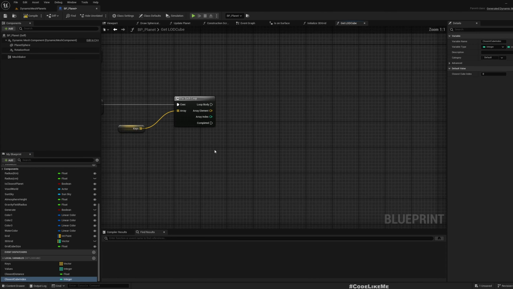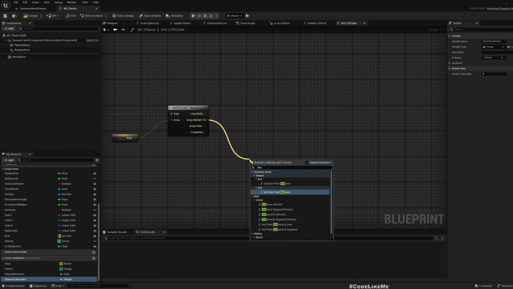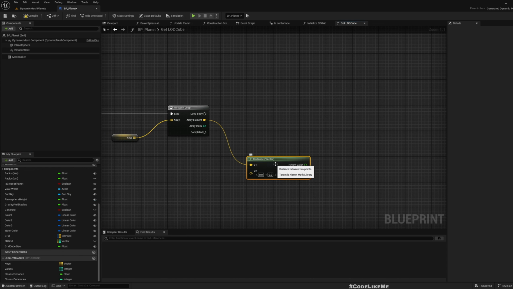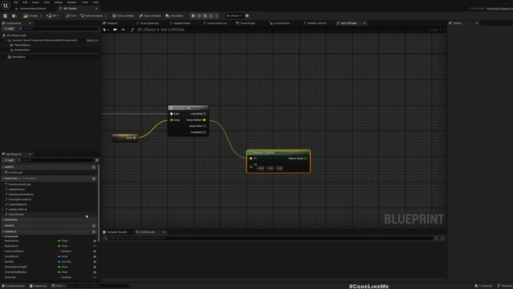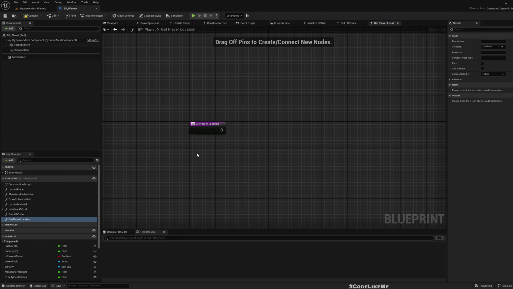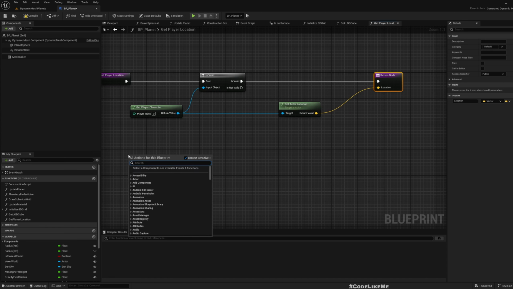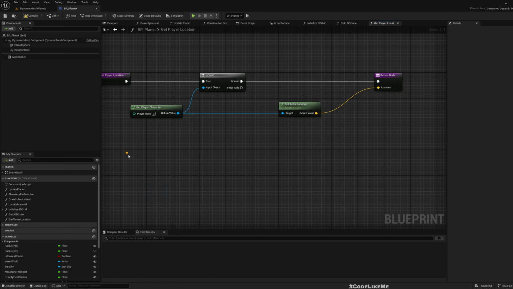Okay, now here we can get the distance from this point to the player. Now one thing here, I'll add a new function, get player location. The reason I implement this as a new function is because we might have either a character or a pawn. Otherwise we can check get player pawn, because when we have the spaceship, that's a pawn.